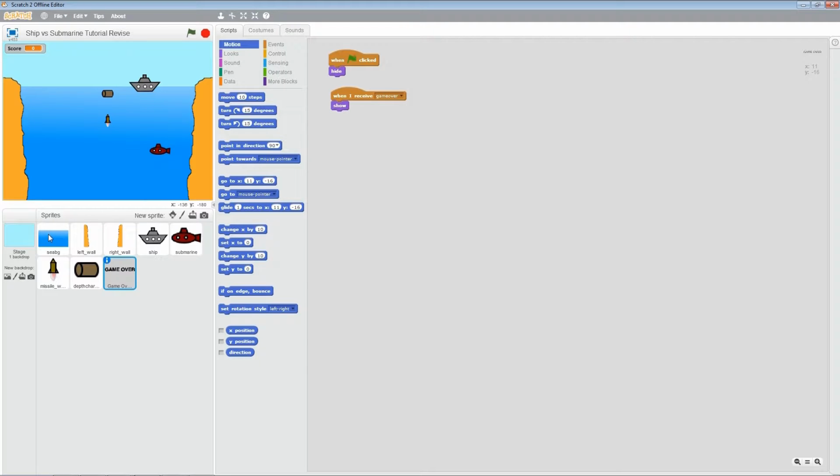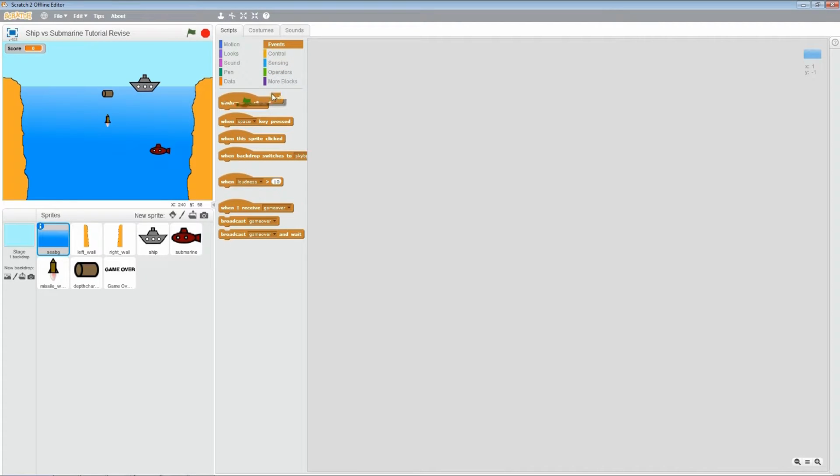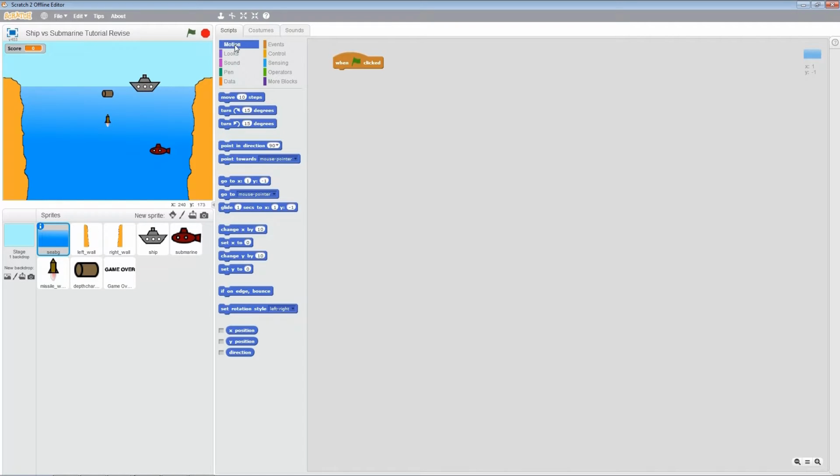Alright, so right now with the sea background sprite here, it's not really a background, it's actually just a sprite. I'm going to initialize it, and I will go to the event that says when the green flag is clicked at the start of the game, I would like my sprite to be moved to its default location.